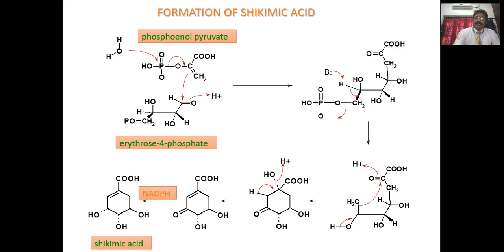I can see the double bond O, one OH, and another OH. So it is called cunate, and cunate is converted into another compound. It is nearing Shikimic acid, but it is not Shikimic acid. And what is the name of that? It can be called 3-dehydroshikimic acid, because only in the third position there is a double bond O. All the others are okay. And then when the NADPH cofactor acts, it gives Shikimic acid.